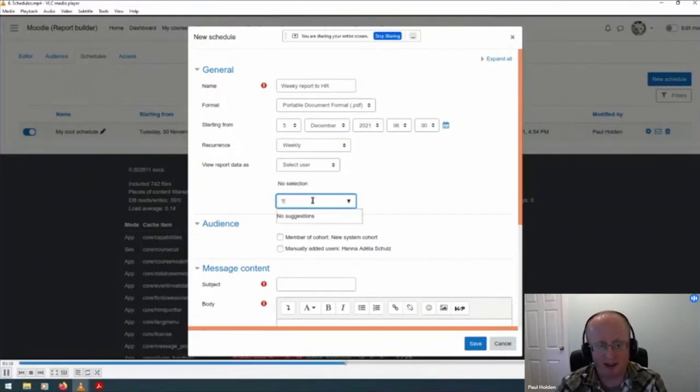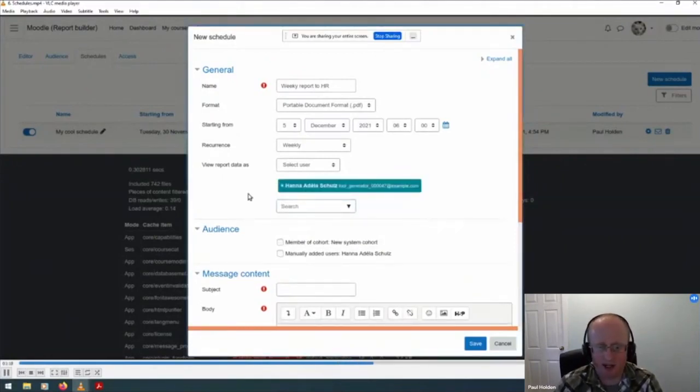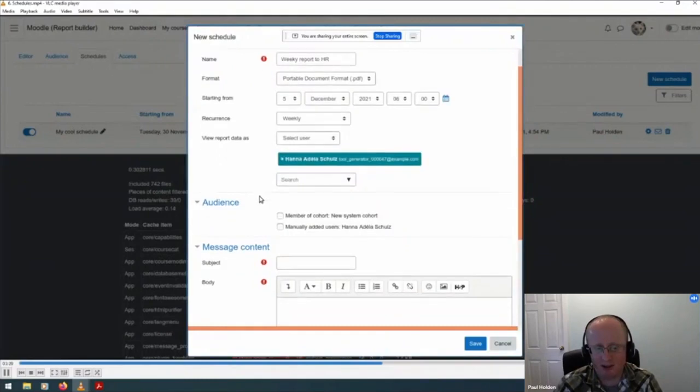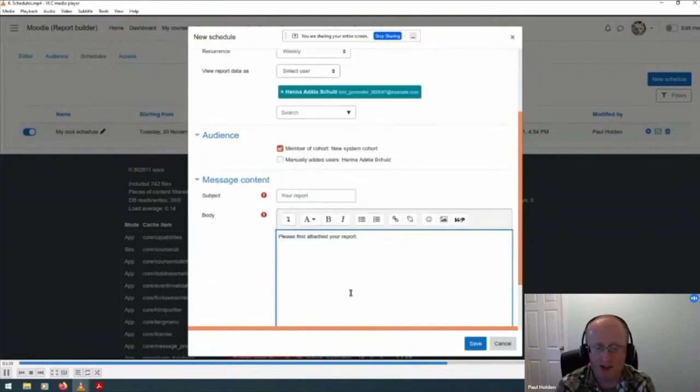Alternatively, we can send a report to other users as if viewed by your head of finance, for instance, or any user. It depends on the intention and the content of the report. So here we are selecting an audience or a group of users that we want to send this report to. And this is self-explanatory. This is the email content.